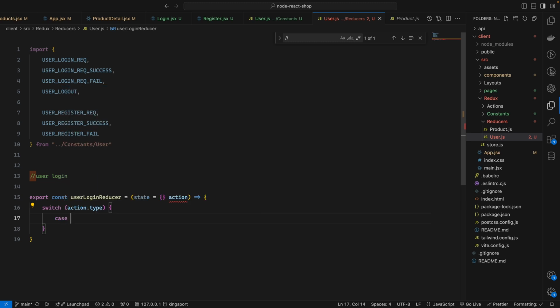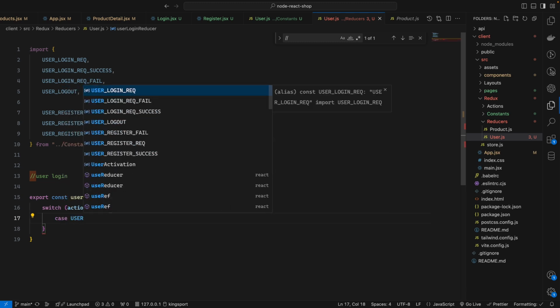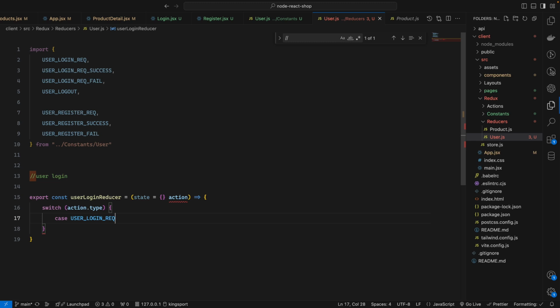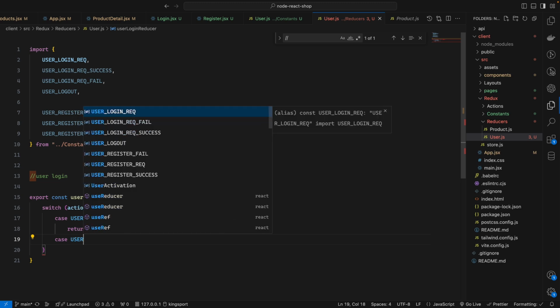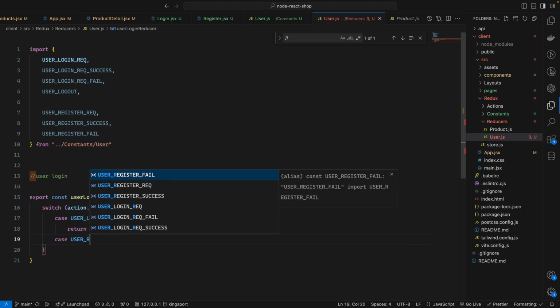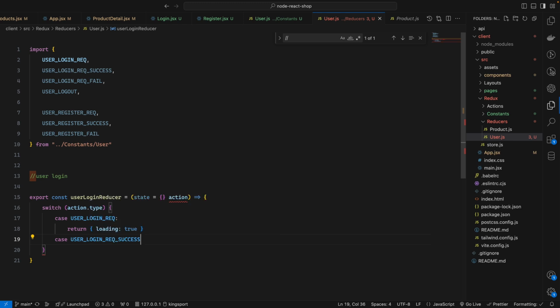So we'll do, if user login request, it will return loading true. And the case user login success: if it is success, we will return the data, because we got the data. Very simple.